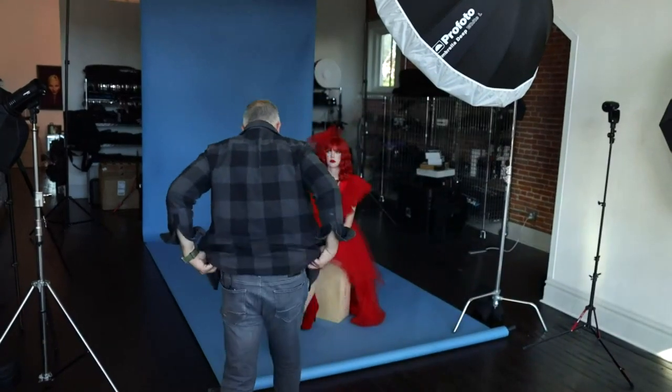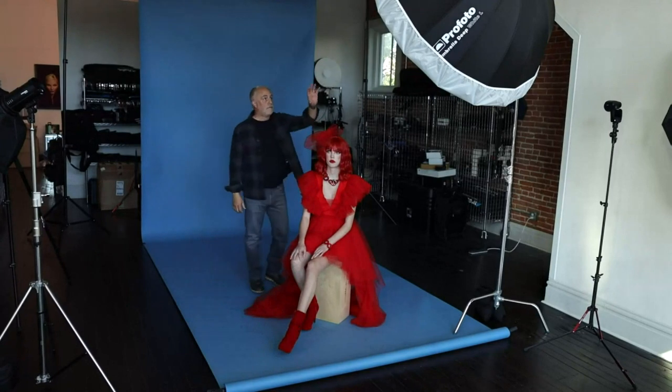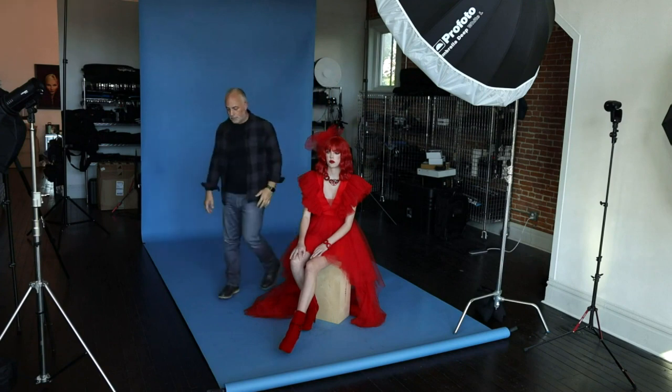This light is not feathered. The center of the light is here above her head. So in a sense, it is feathered up a little bit, but it's not feathered completely. And the reason for that, with this type of light and the location of that light, is you will end up getting shadows under the eyes, right? So sometimes you'll see photographers have that light directly. Let's do it.